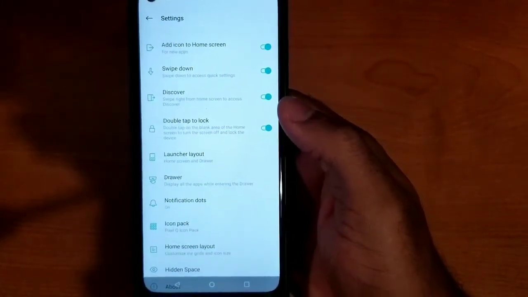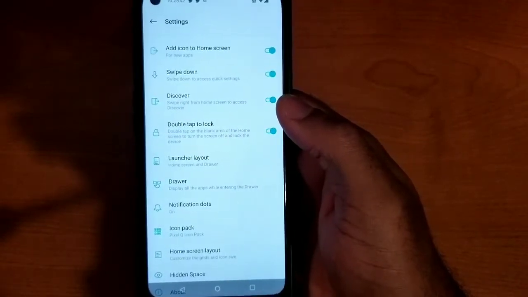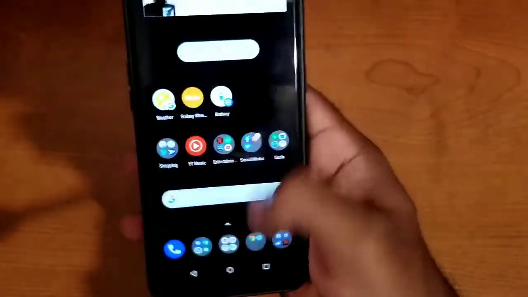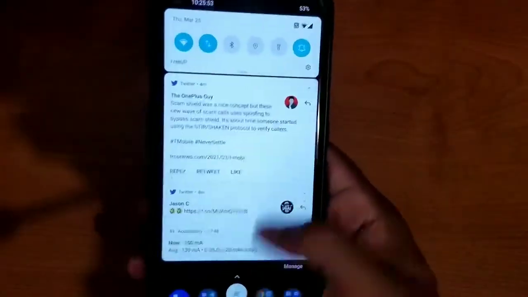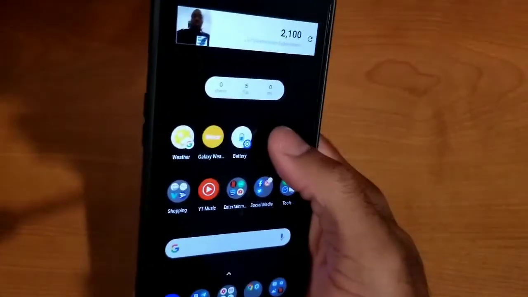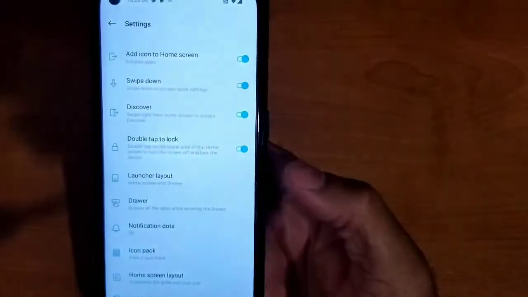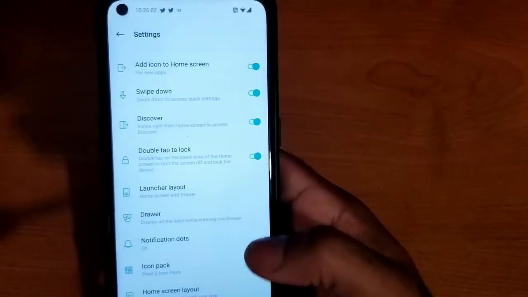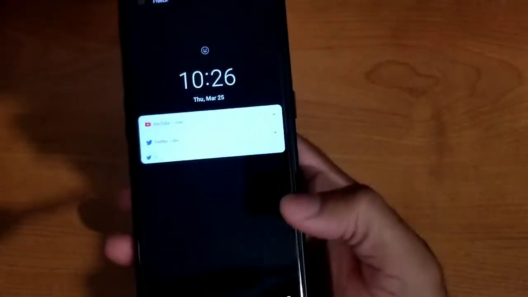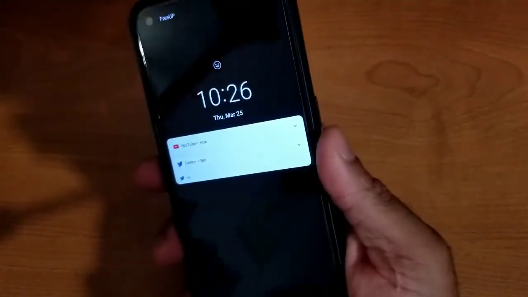So we've got add applications to the home screen. We've got swipe down anywhere to pull down the notification shade. So this quick gesture right here, swipe down anywhere to pull down the notification shade, is how you would turn that on or off inside of the home screen settings. We've got the double tap to lock. So double tap turns off the display. Now, double tap to turn on is in a different setting.